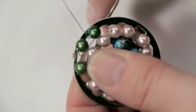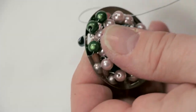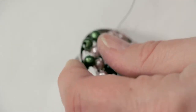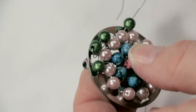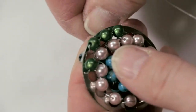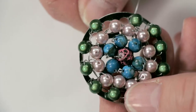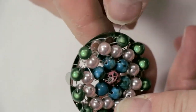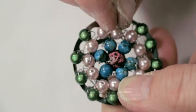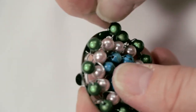Up through the next hole. These are bigger holes, so it looks like your spacing is a little bit bigger, but it's the same exact step as you had done previously. So we'll continue with the green beads until we get all the way around. Now we're on our final row and our final bead. So we're going to go up through the bottom with this last little piece of wire that we have left, just enough to get the bead on. We're going to put our last green 6 millimeter bead onto the wire.